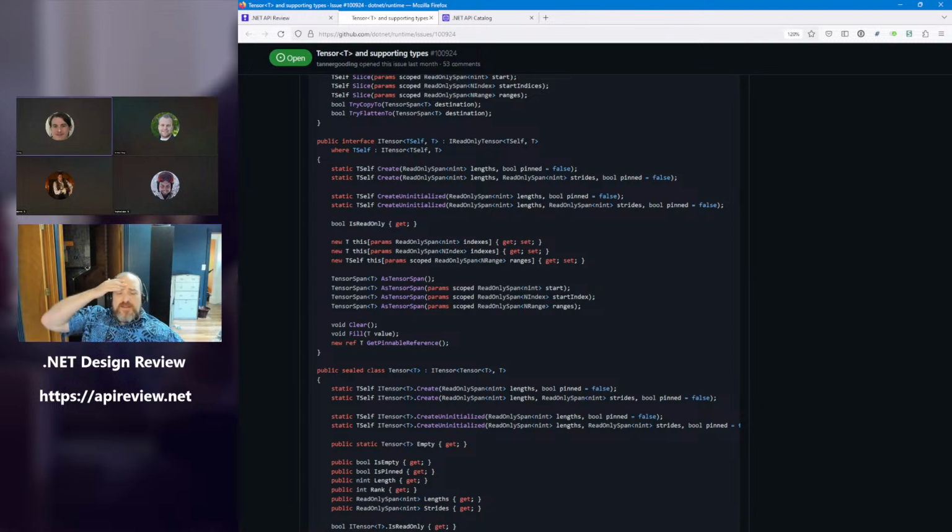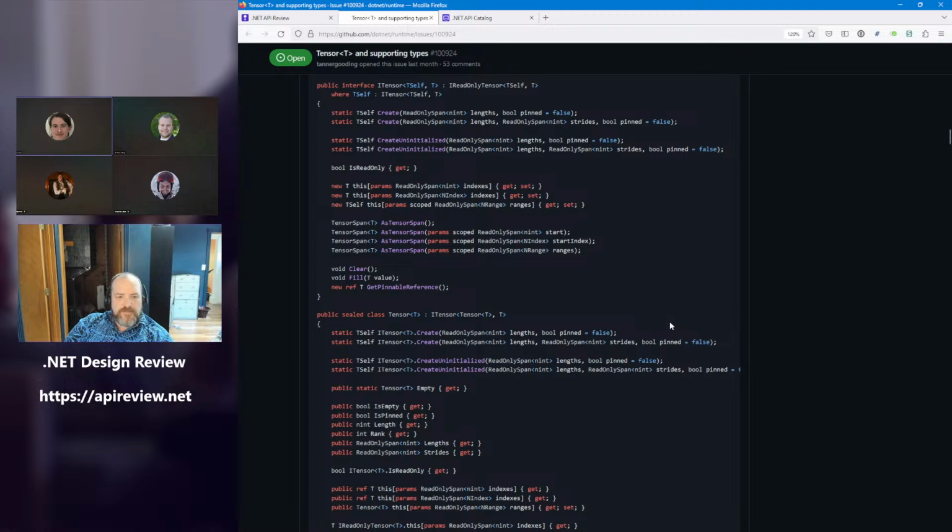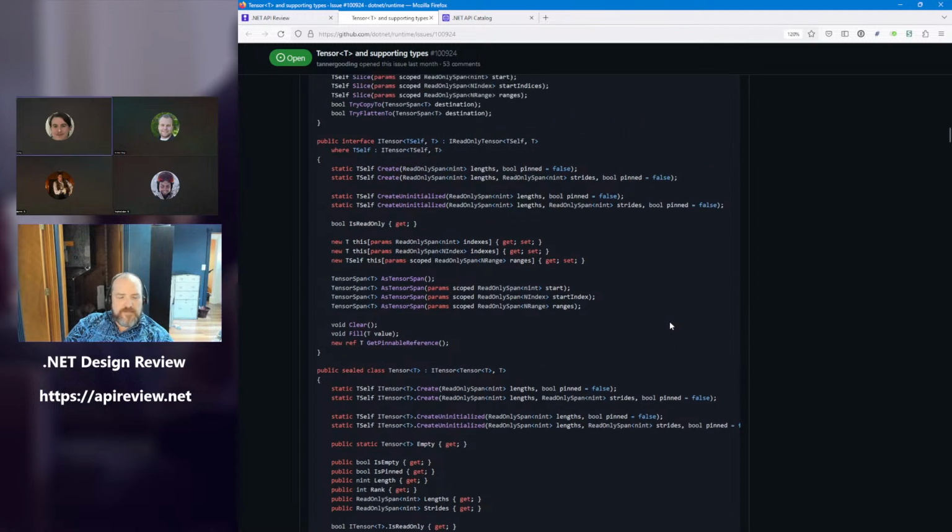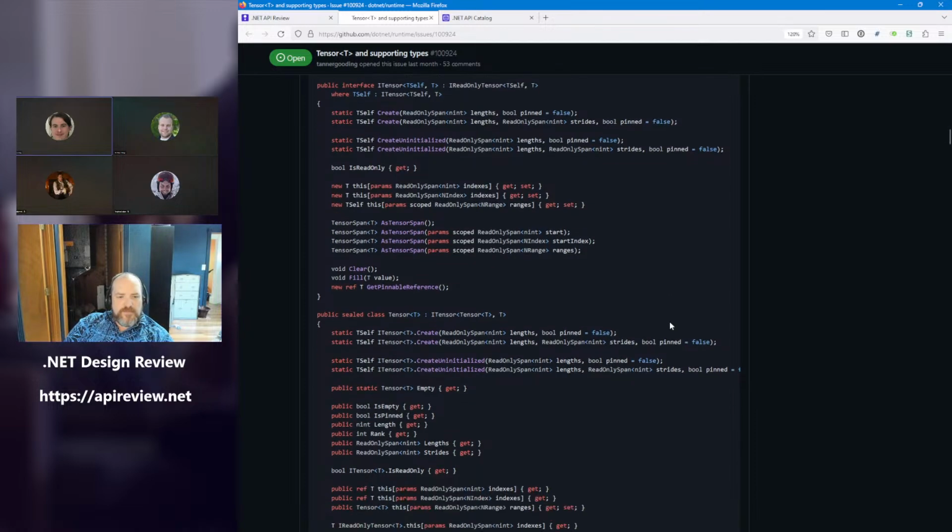And the latter two classes after the interface are basically just the concrete sealed class Tensor<T> implementing the tensor interface. There's no additional members defined on it outside of the interface, and the non-generic class that has the comment of "here's where we're exposing all the methods that mirror tensor primitives", but that we're not going to get to today.